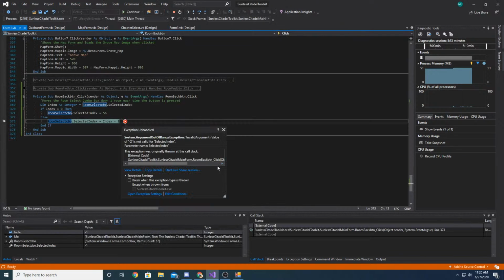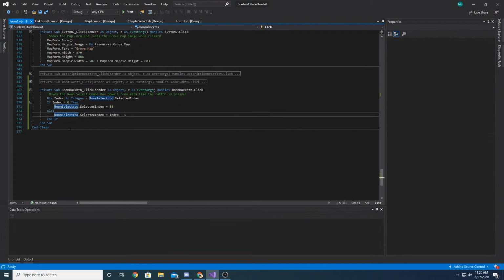Uh-oh. I must have not done that right. See, I kind of broke my program here, and that's what's kind of funny about this. If you code one thing incorrectly, then all of a sudden, bad things happen. So let's find out what we did wrong. We clicked the back button, and the error message was telling us something was funky here.